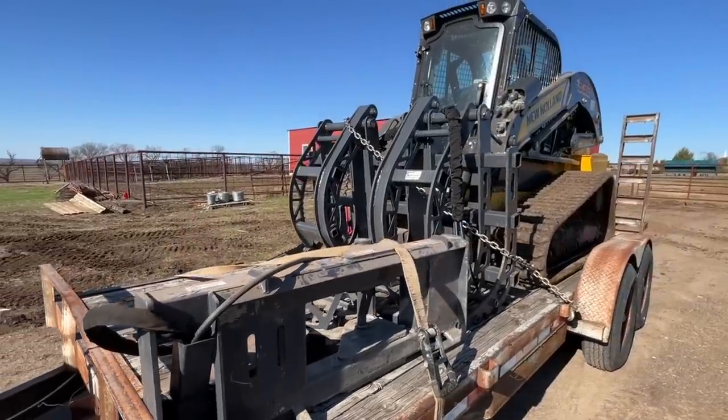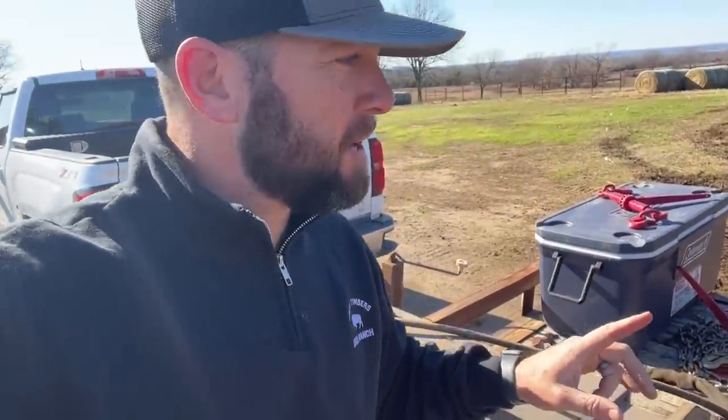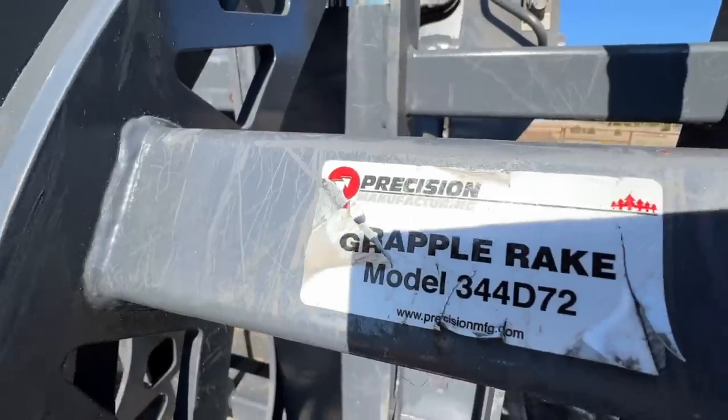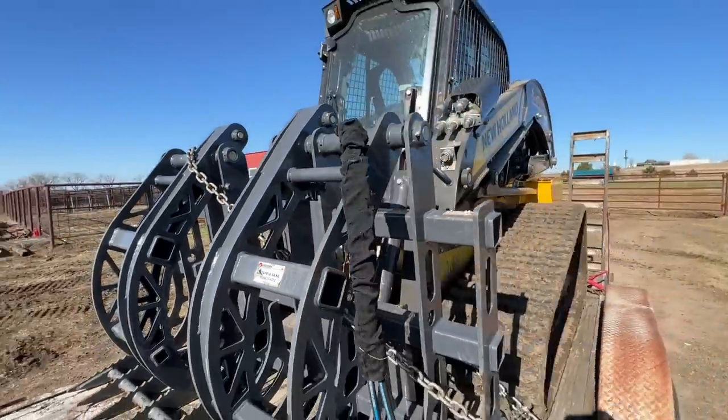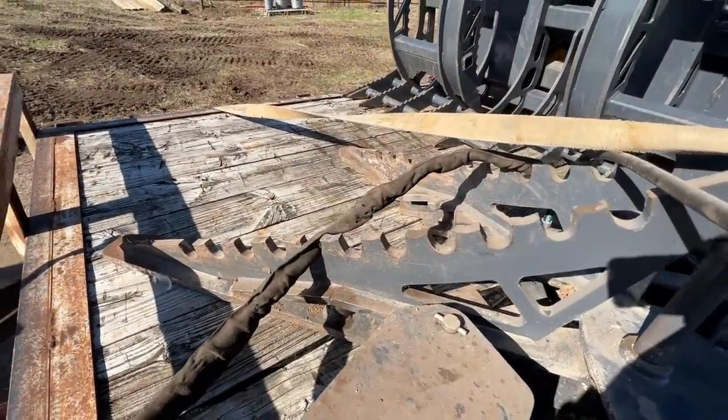All right. Got the skid steer loaded. Got two attachments with this skid steer. I've got a tree puller right here from Precision Manufacturing. And I have the grapple rake, this huge thing from Precision Manufacturing as well. I'm going to take this over to the cabins.